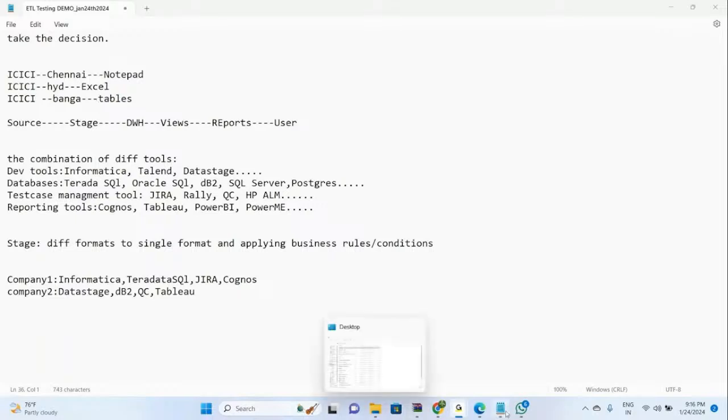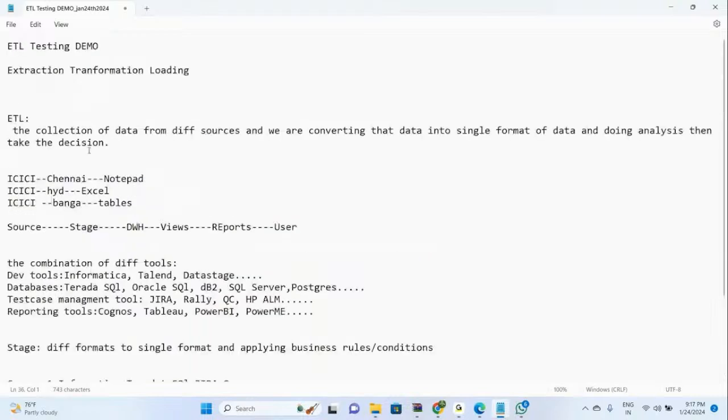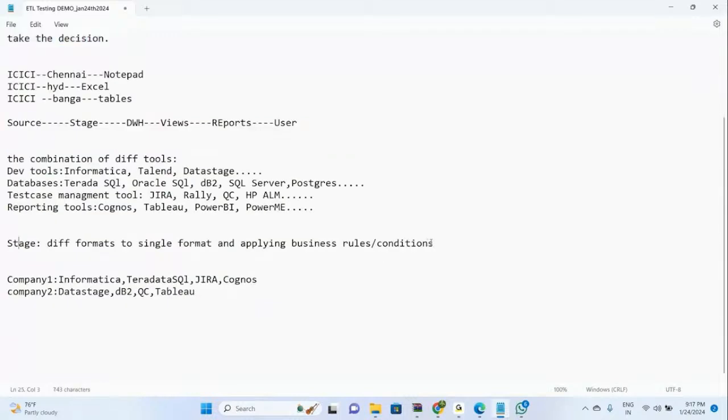We also discussed why we are using this analysis and single format of data, and who will convert the different formats to a single format. Till now, we discussed it. Okay.